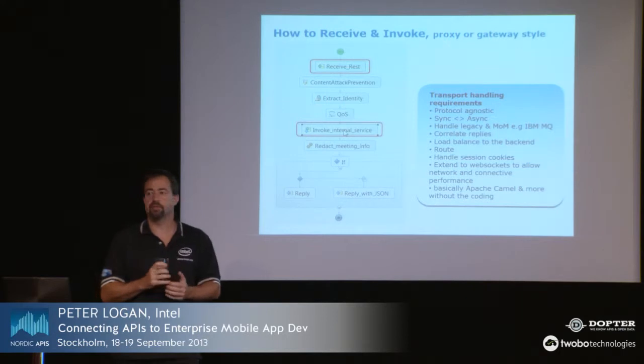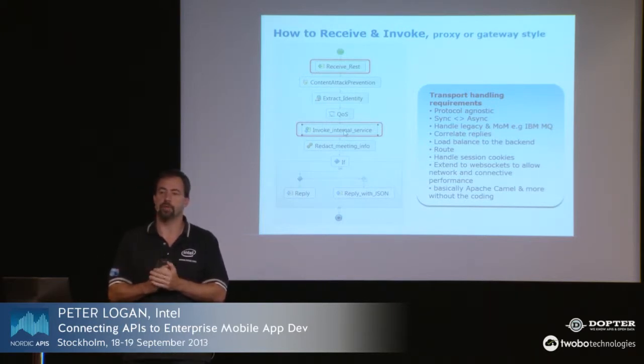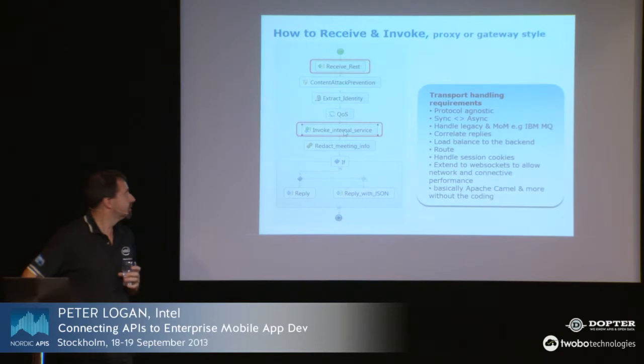The ability also to bundle web sockets on is very, very interesting as well. We see reasonable throughput and performance advantages with bundling web sockets on top of HTTP, particularly with telcos. So telcos need to talk to set-top boxes, and media companies need to talk to set-top boxes. Maintaining those connections gives you some idea of what's happening out at those set-top boxes, and reduces latency of communication. And I'm sure the same is true for going out to mass-use applications on mobile devices.